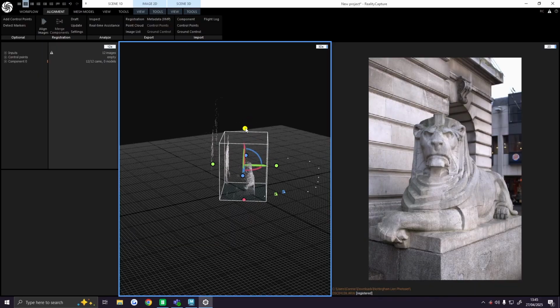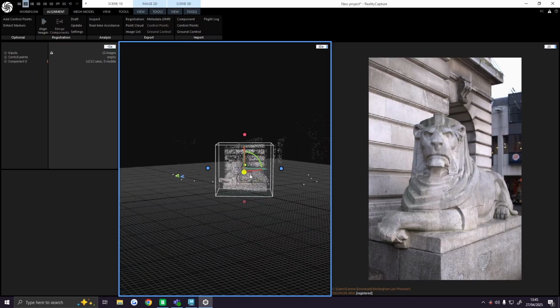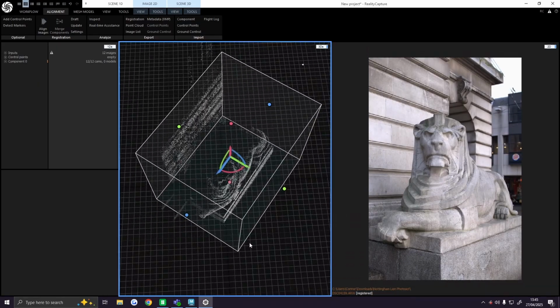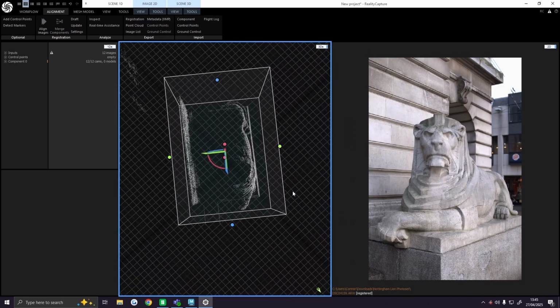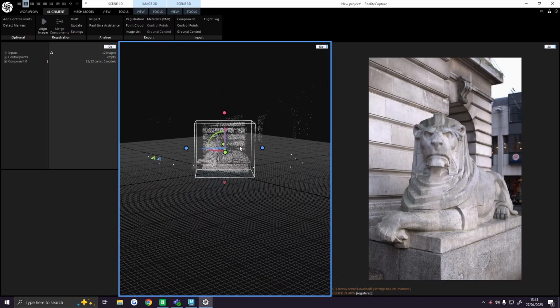I'm going to keep a bit of that back wall just because I think it'll look nice and it could serve as a bit of extra reference for me. There we go. So we've got the entire statue inside. We've got the bit of the back wall as well. Keep the tail, keep the paws. I'm fairly happy with that.